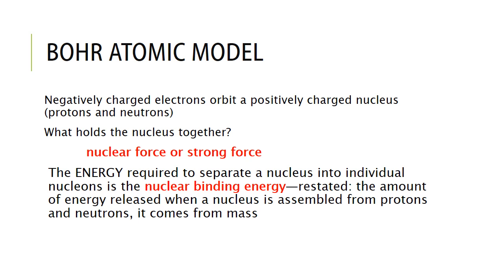Nucleons in the nucleus are bound together by strong nuclear forces that are considerably stronger than the electrostatic forces of repulsion between the protons, because if you think about it, all of those protons with those positive charges should be repelling one another, so it takes something that's even greater than that repelling force to hold that nucleus together, to prevent the nucleus from just breaking apart into free-floating protons and neutrons. So the positive charge of the nucleus is due to the number of protons inside. The neutrons add mass, but they don't actually add any charge.